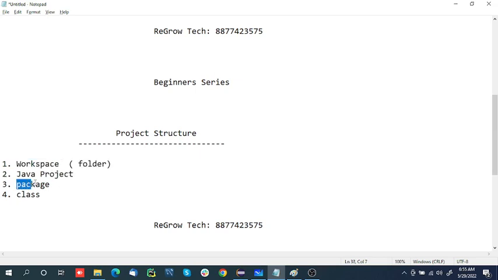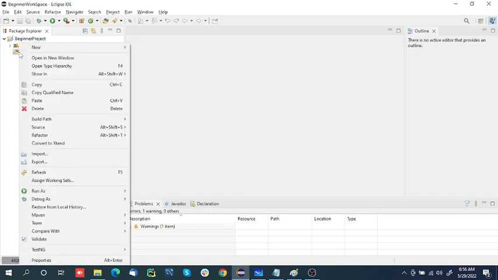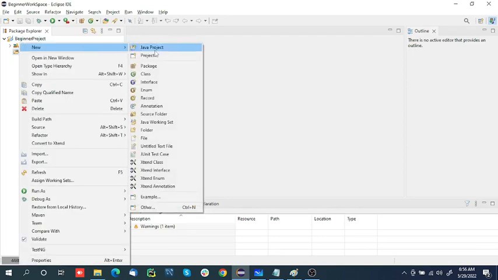Now moving to the package, we definitely will create different packages, and I will tell you what exactly a package is. Okay. And then this is the basic thing that we all need to understand, right? What is a class and how things happen over here, right? So for each of the programs that we are going to write, we are going to create a class. Okay, so how to create a class, let's go and do it. So you have to come to this package, and then right click over here, and you get this option as new, and then if you scroll down to the fourth option, this is your class, right? So you just need to create this class.